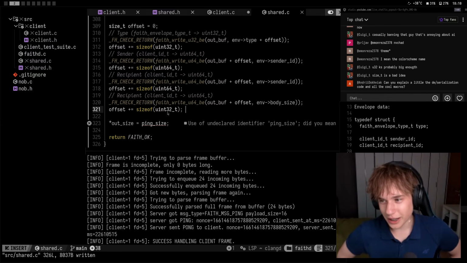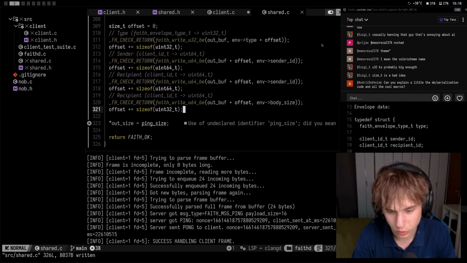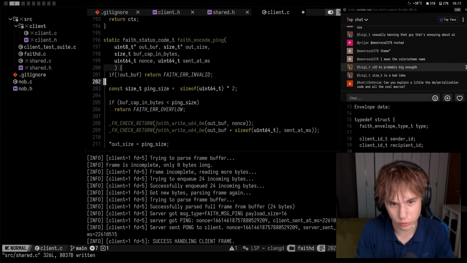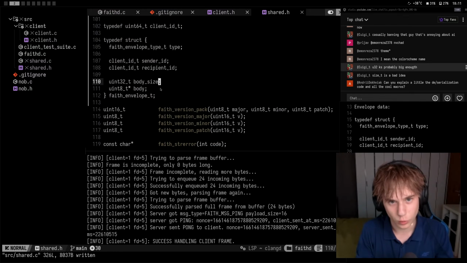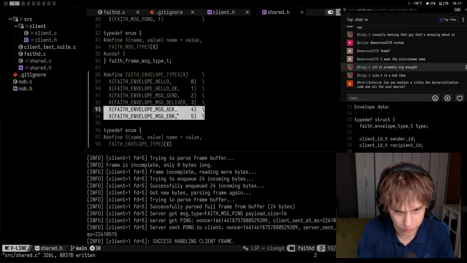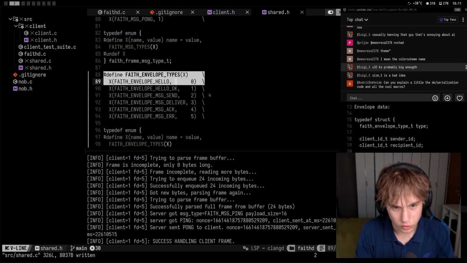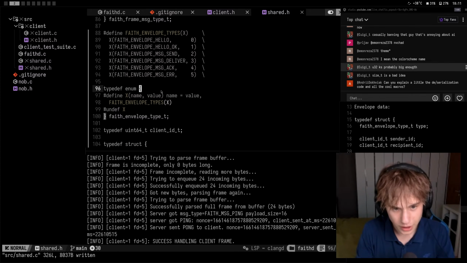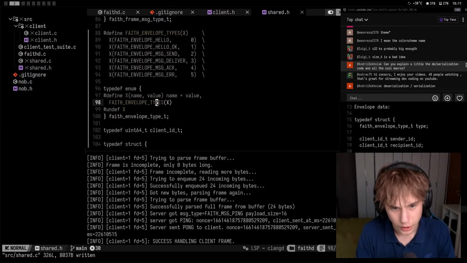Can you explain a little the DE/serialization code and all the cool macros? What do you mean by DE? Do you mean the desktop environment? And what macros? The X macro is basically a way where you can generate code in a cool way without having to write the macro all the time. So you define this with X, and then you define X however you want, right?